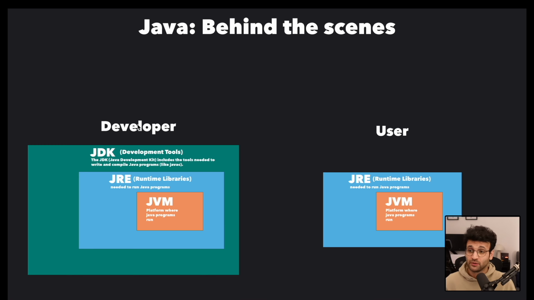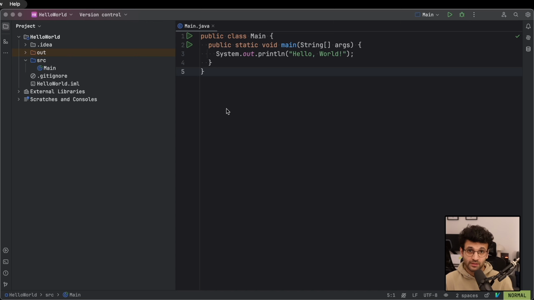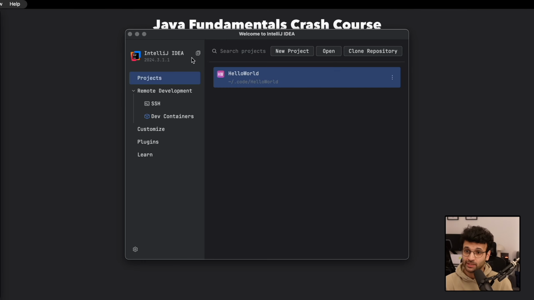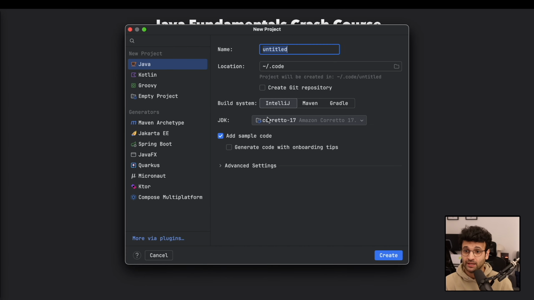When you're working with Java, you're either a developer, somebody who makes Java applications and runs them, or you're just a user of Java applications. So you don't make them, you just run them. So if you're a developer, you will need a piece of software called the JDK, whereas the users will only need the JRE software. That's why if you exit out of your application and go back to the initial window where we created a new project, if you hit that button again, you only see an option to download a JDK. You're not seeing an option to download the JRE. Why? Because what's the use of the JRE if you're literally trying to build applications?